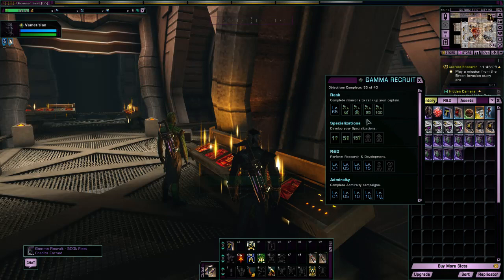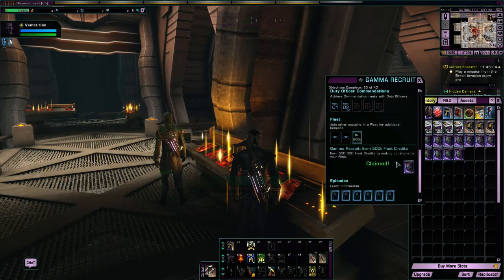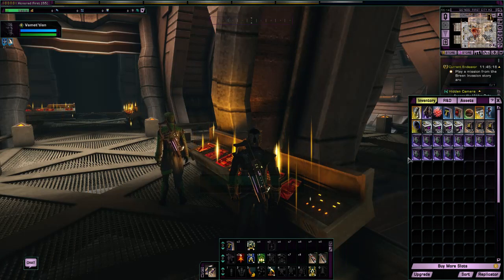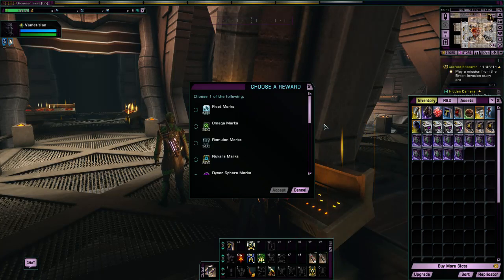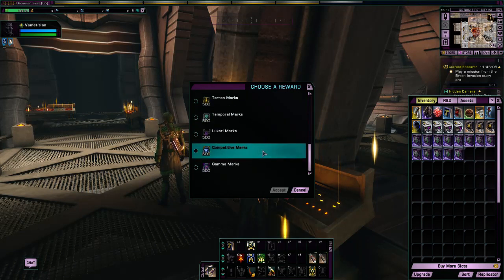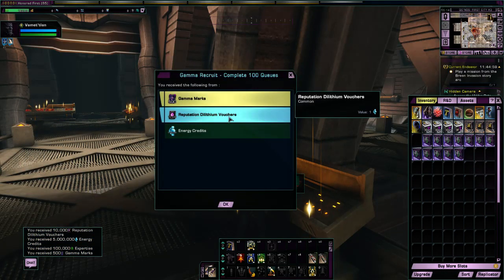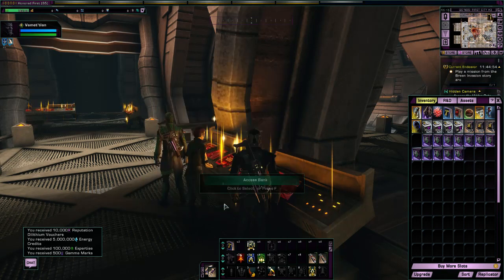Alright, so anyway, there is all of them that I have completed so far, claimed. I have claimed them all. I have 7 more objectives to complete before I have this all 100% done. So we close that down, and we're going to open up the first one here. And we double click, and we can see we have a choice of 500 marks for any type of mark that we want. I am going to pick gamma marks. Ta-da! I got some reputation dilithium vouchers, gamma marks, and some energy credits. Look there, 5 million energy credits.